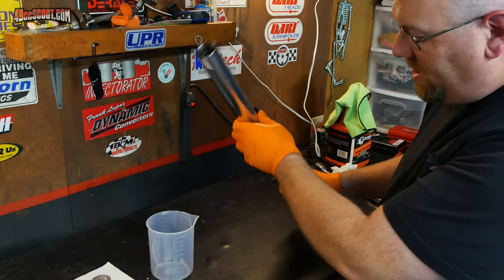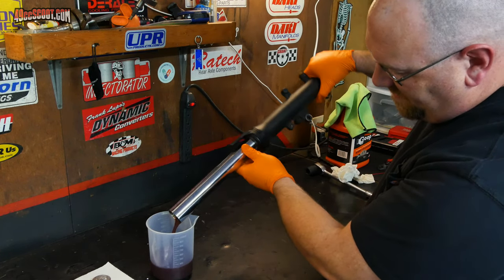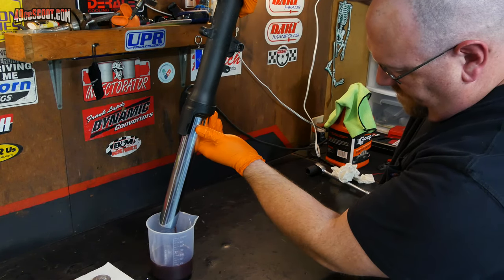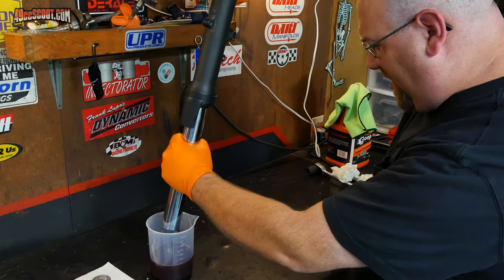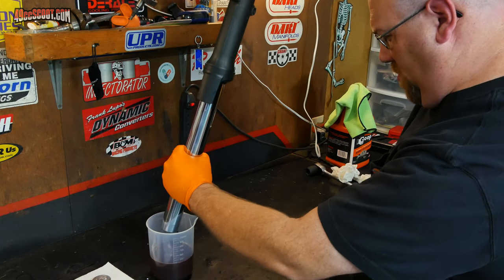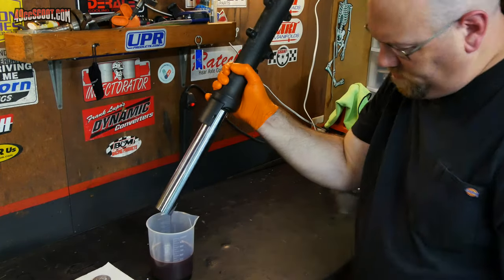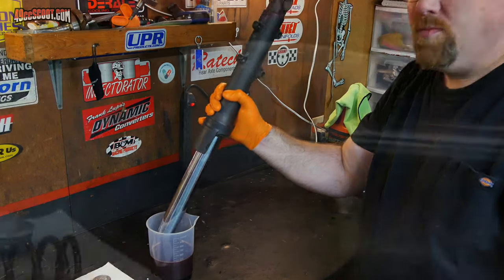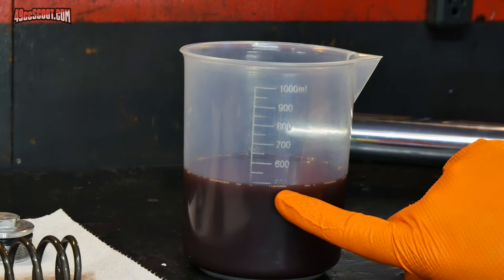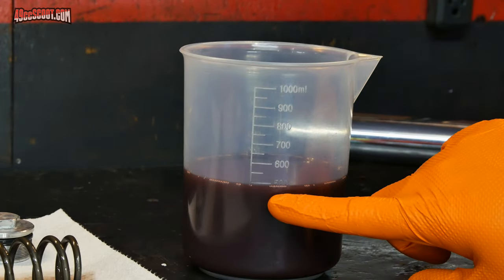Now I'm going to take the fork and tip it into this graduated cylinder and drain my fork oil out. And I'm going to pump that to try and work more of the oil out. Before I dump this oil out, I can see that this is just barely under 500 milliliters, and that'll help me out when I go to add more oil. I'll have a rough idea of how much to put in.